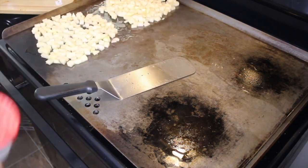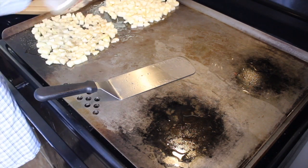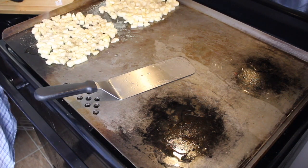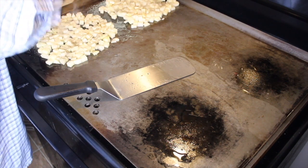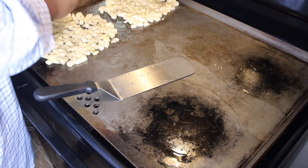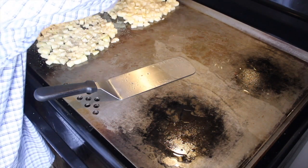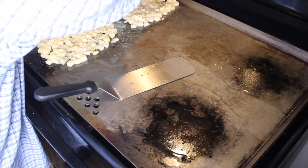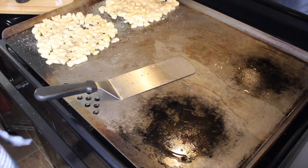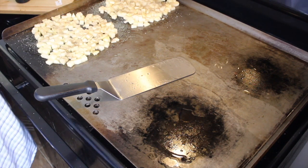There we go. Alright, so we're going to season these up a little bit. A little bit of black pepper. You know me and black pepper, I love it. And I'm going to hit it with some sea salt. I'm not using the pink Himalayan sea salt today because I ran out. I got to go pick some up. We're going to add a little salt to this. And when I start mixing it around, I'll start adding a little bit more so all sides can get seasoned there.